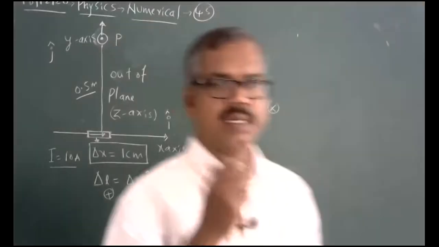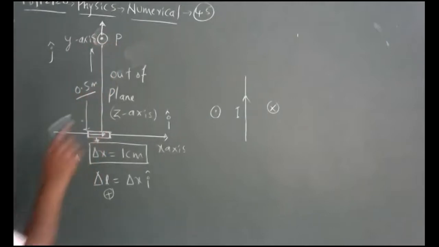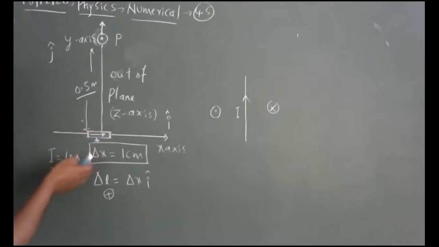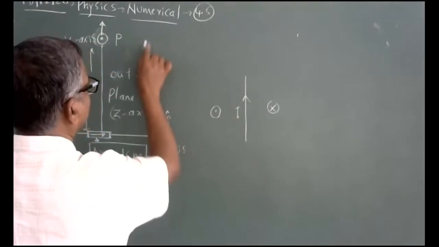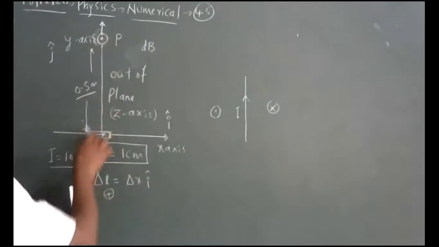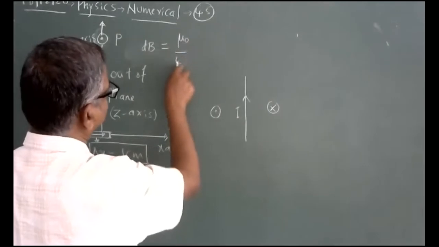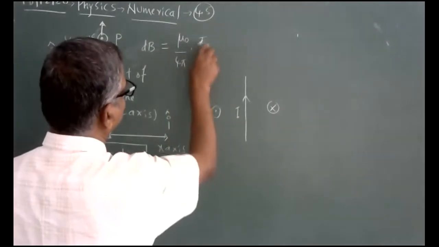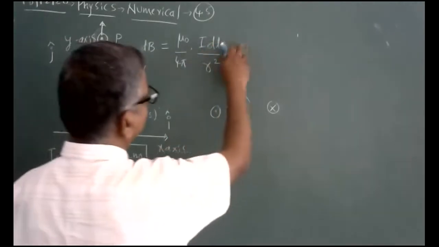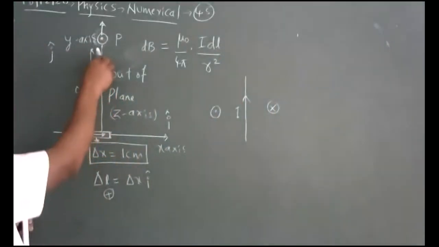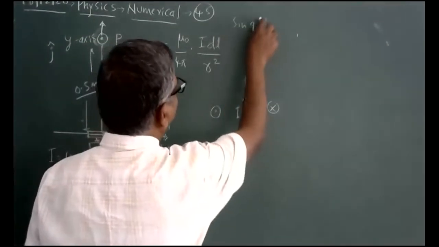As I said, I'm interested in the magnetic field at a point. The distance is 0.5. Now you have a small current and you have a length. It is called a current element. So let me use this formula. The magnetic field at a point P at a distance 0.5 meter according to Biot-Savart's law is given by mu 0 divided by 4 pi into I dl divided by r square, and of course this I dl cross r gives sine theta. This is at 90 degrees to the x-axis, so sine of 90 becomes 1.